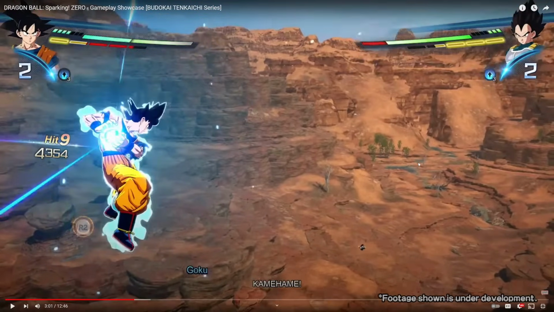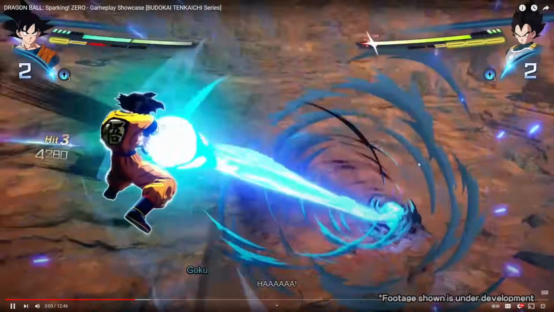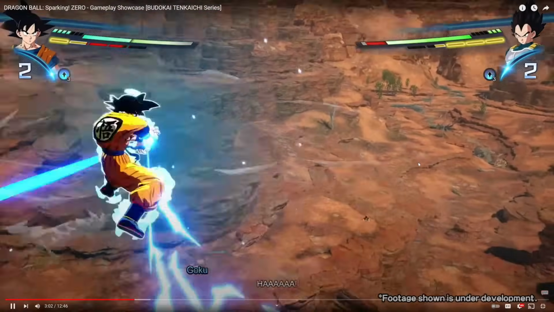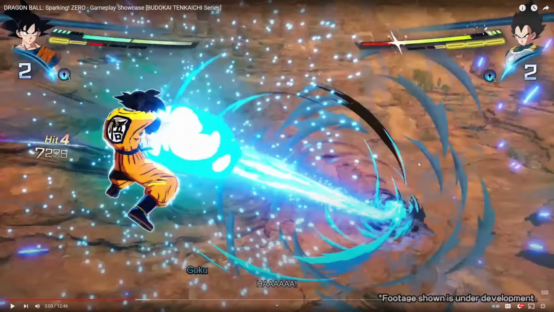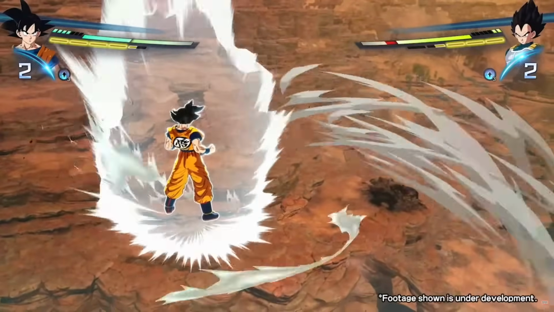Yo, this frame by frame thing is not as fast, but oh yeah, so it's just the boost to enhance the damage, which is of course from Raging Blast and the Tenkaichi series. Look at that. You can also curve the energy waves. Look at the energy wave right there. You see how it curves right there a bit. I'm not sure if you can do that normally by moving the analog stick or if it just does that by itself, kind of like this homing thing, how it tracks down the opponents. Very interesting stuff there. We have to wait for more clarification.